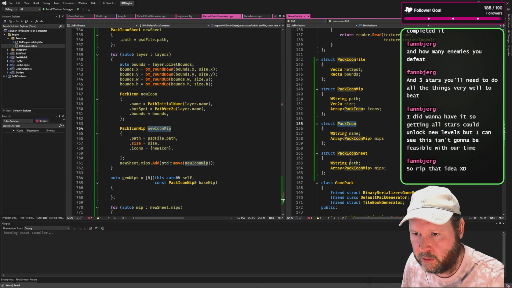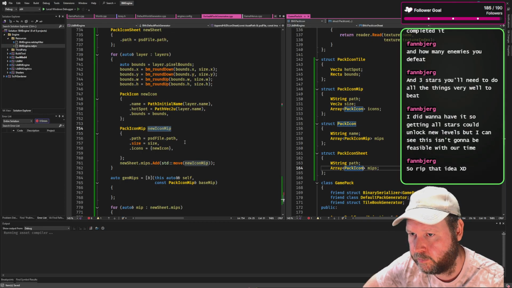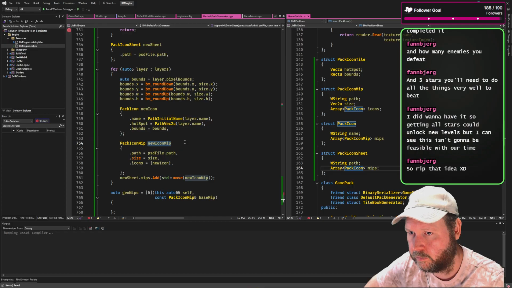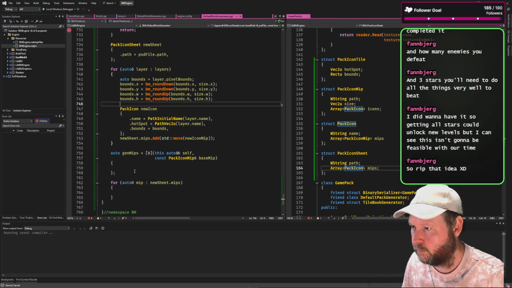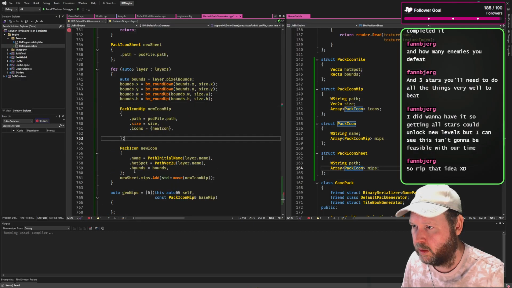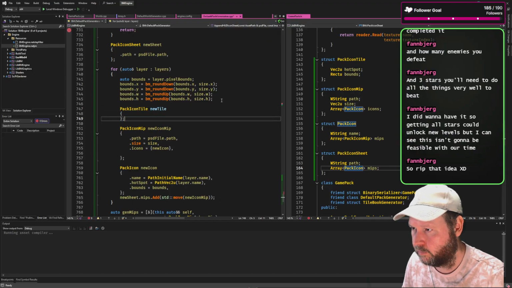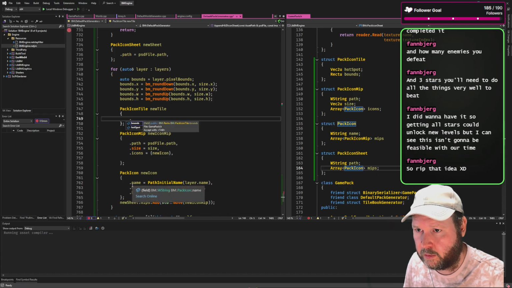And this is icons. Maybe. We make the pack icon tile with the hotspot and the bounds.